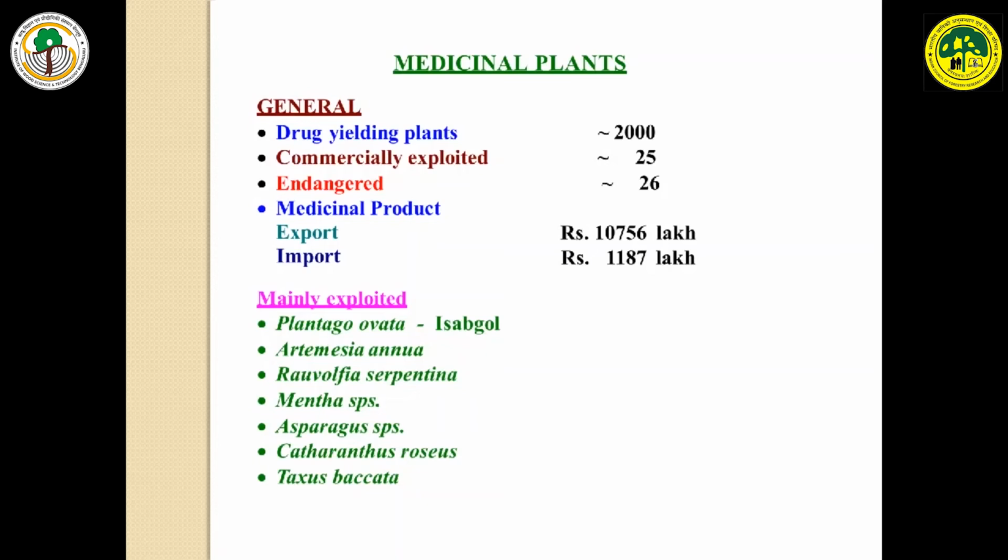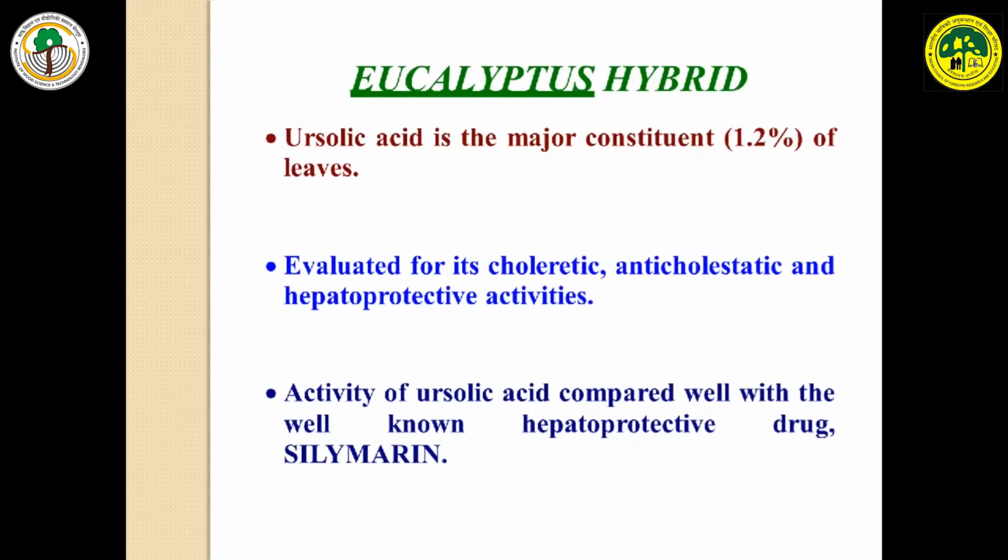Taxus baccata, I need not elaborate on this. You know the use of it. It is an anti-cancer product extracted from the bark. Then there are some acids extracted from eucalyptus bark, like oxalic acid and ursolic acid. This is natural acid production from eucalyptus, where these acids can be directly used in medicines, unlike synthetic acids, which cannot be directly used as medicine.